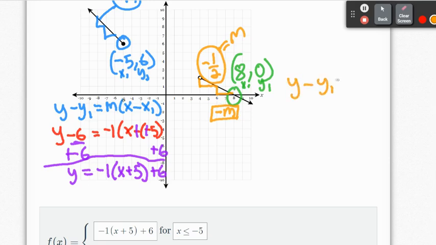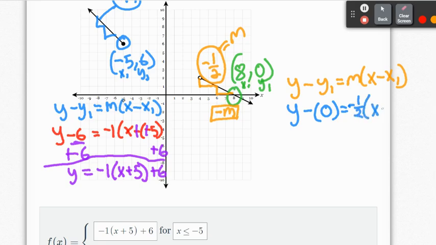So I'm going to jump back into point slope form. y minus y1 equals m times x minus x1. y stays, minus sign stays, replace y1 with 0 equals m is -1/2. Parentheses stays, x stays, the minus sign stays, x1 is 8, close parentheses. Now this one's cool because I chose an x-intercept that this part goes away. -0 is just 0, it's gone. y equals exactly -1/2 times (x minus 8).